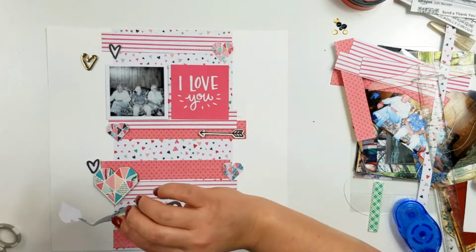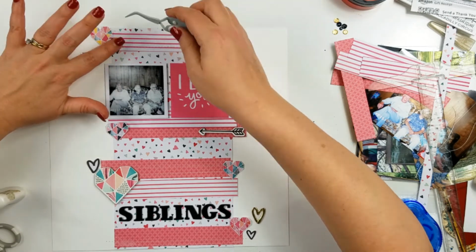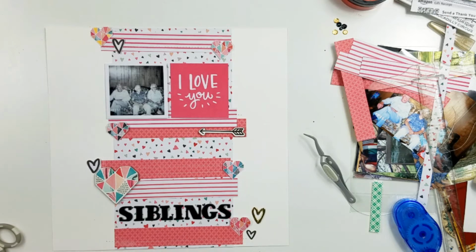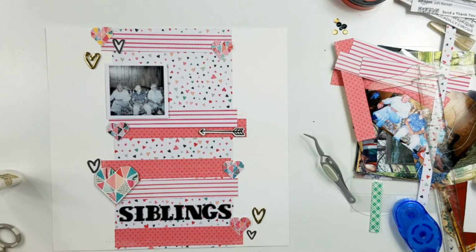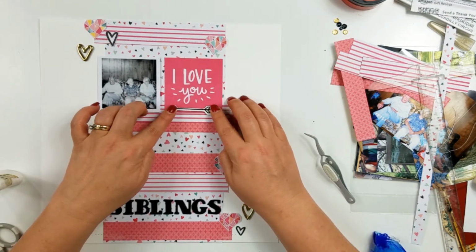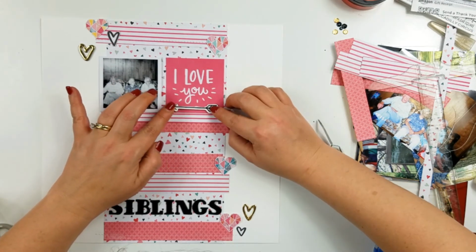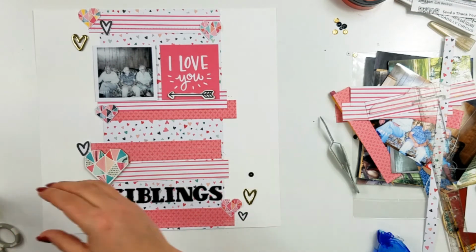Right here, you did see I put down those 2 gold chipboard hearts, and also that geometric chipboard heart down there above siblings. That's what started the whole heart thing, because I love it. It's so cute. Then I put around some of the black outline fussy cut hearts and the fussy cut geometric hearts, just putting them around the page. I also pulled out that arrow. Where it's at right there, that's not where it's going to stay. I'm going to put it on that card, which says I love you, and the arrow is going to point in towards my aunt and uncle and my grandma.